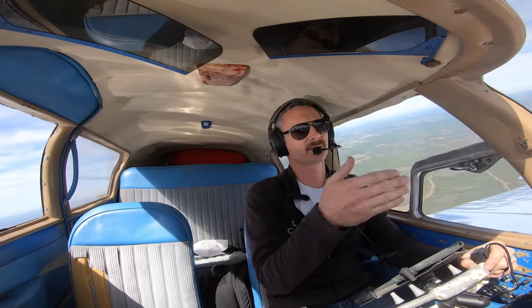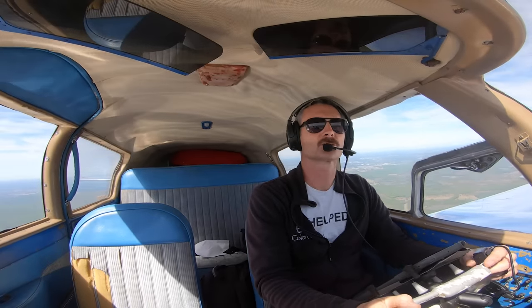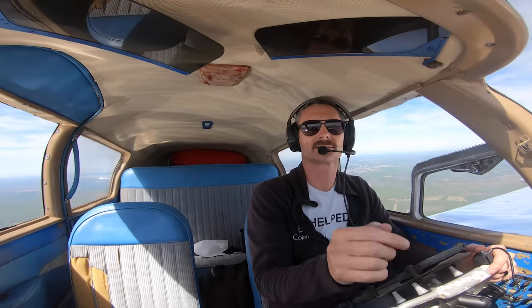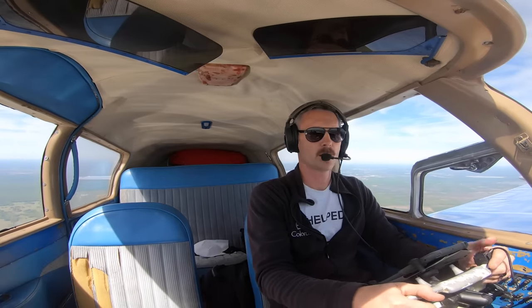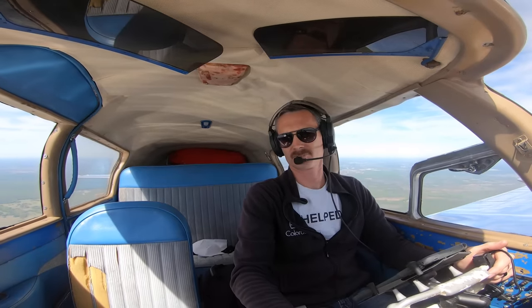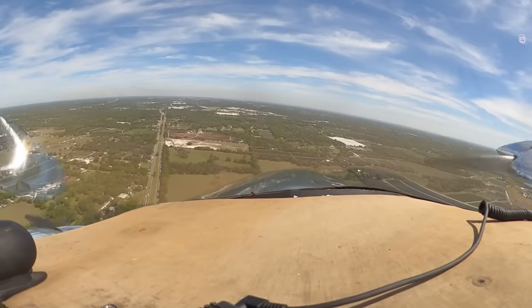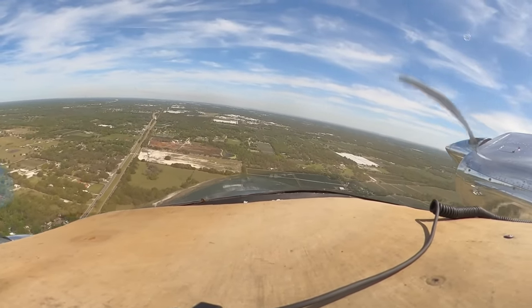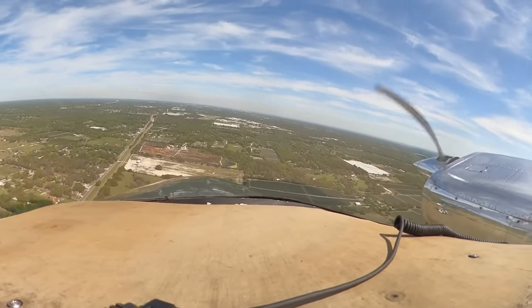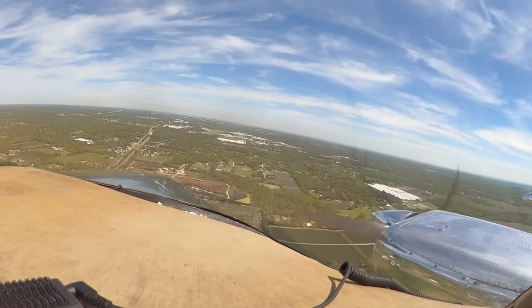There's traffic right in front of me doing pattern work at the same altitude, so I've got to go around them. I see the first water tower, and there's a second water tower at the airport — let's stay clear of that. We've got to get down to 1,500 feet. Mixtures are up, boost pumps are on, we're on our main fuel tanks. Down to 1,900 feet for 1,500. 500 feet a minute, still well above blue line — that's good.